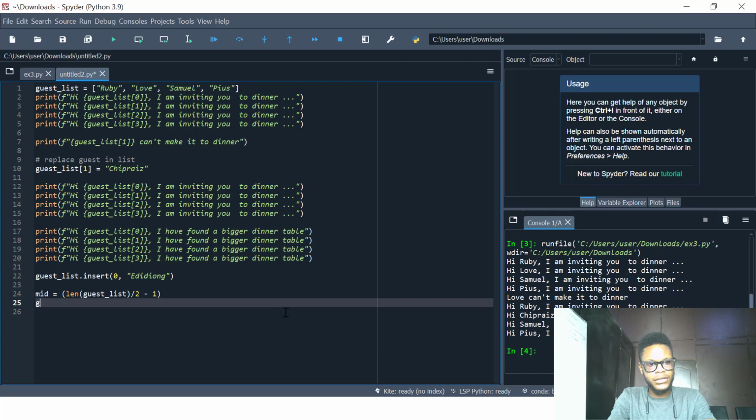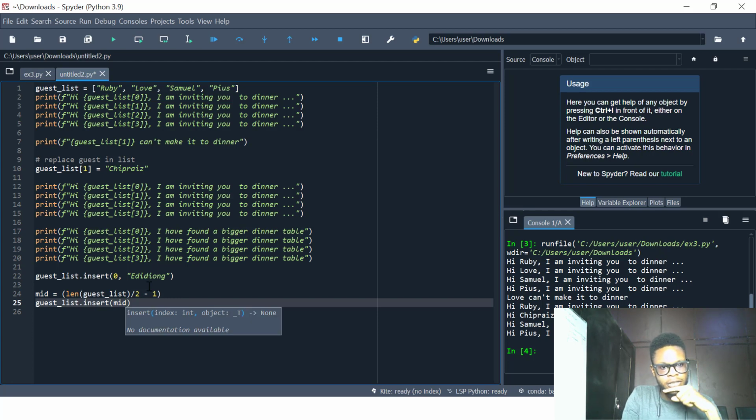And I'm going to use the insert method, guest list dot insert. Then the index, which is the middle index, is going to be this mid variable. So whatever the answer is from this calculation, I'm getting the length of the list. So that was going to be the total number of items in this list.